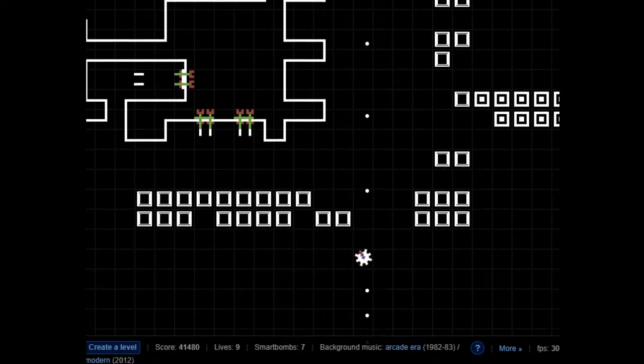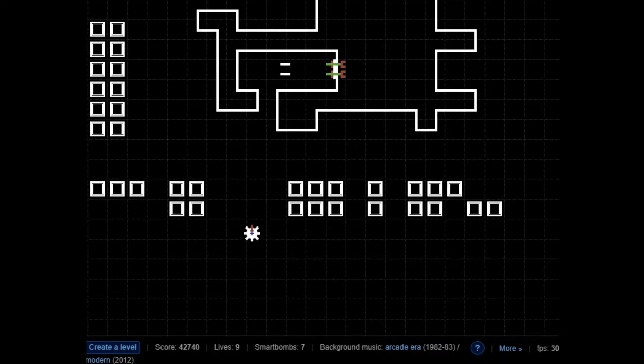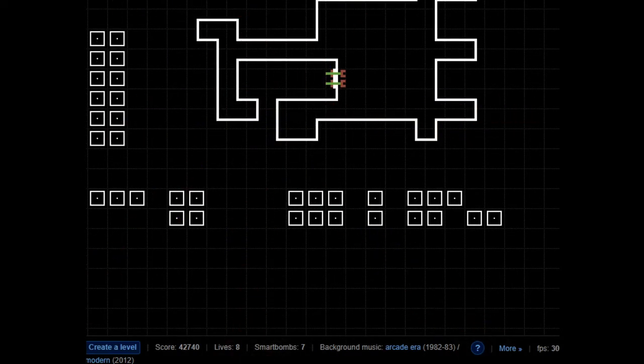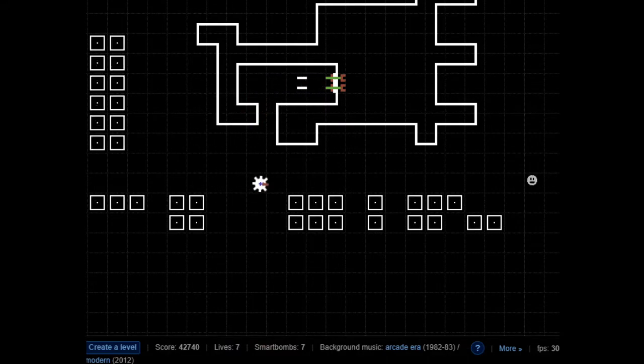Can't even see where that one was. And if you listen, you can hear that kind of low hum. That is definitely increasing the frequency of the enemies. It feels like it's been increasing too. Okay. I feel like that is exactly in the middle there. I really wonder if it has something to do with my screen size.